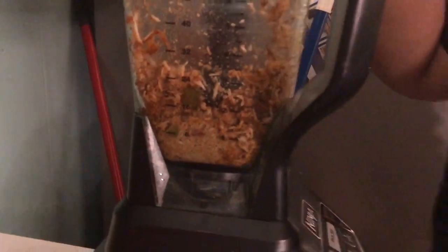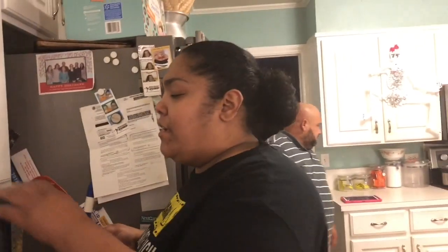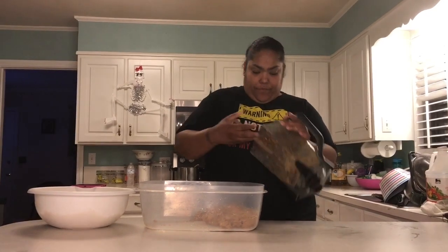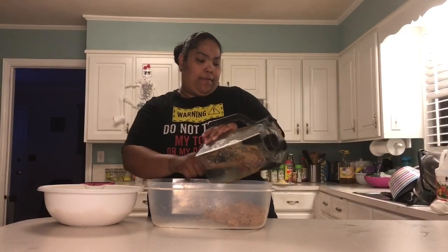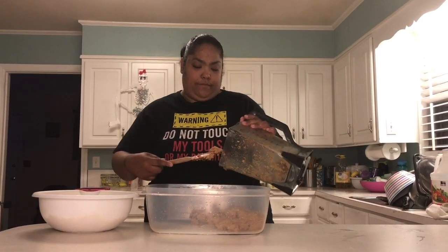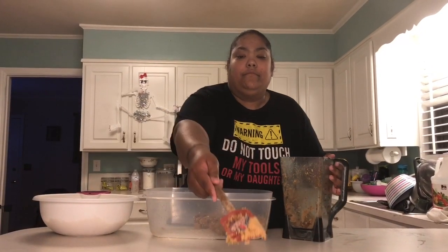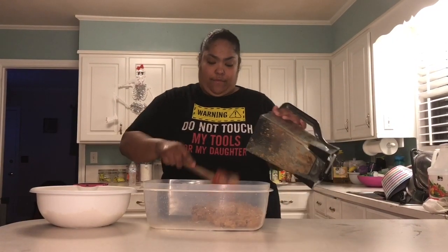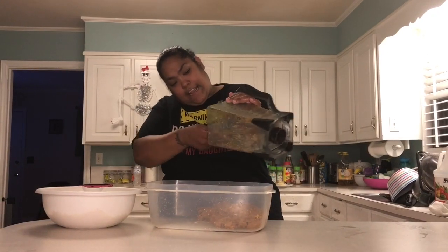Okay guys, we're gonna continue doing this step until we do it all. Okay guys, so like I said, I finished the process of chopping and liquefying all the chicharrón, and this is what it should look like. So we're gonna proceed to take it out of the blender. And this is the consistency you want it to be. Okay, so we're just gonna take it out.